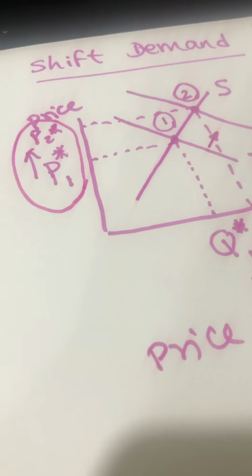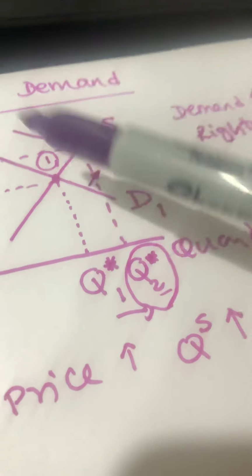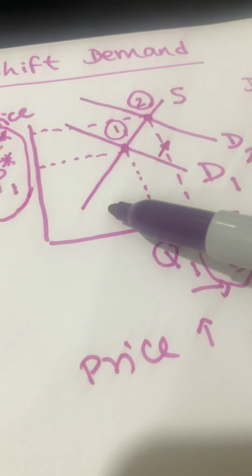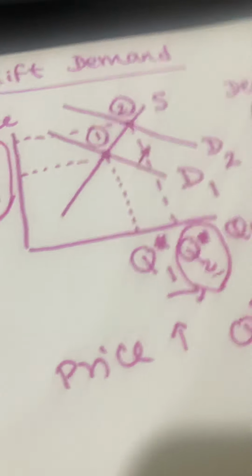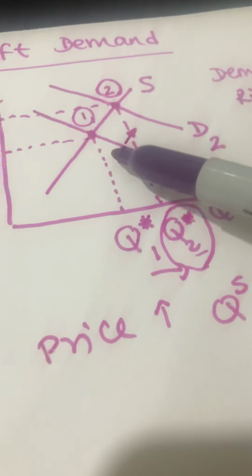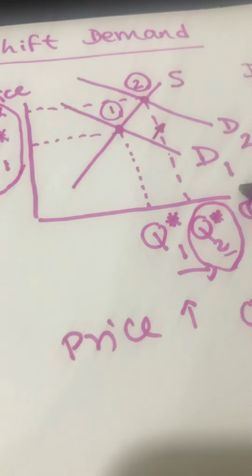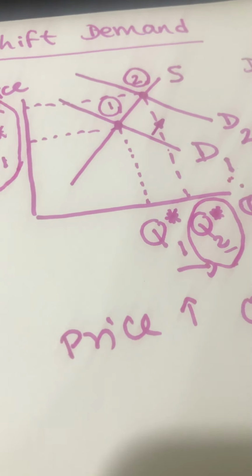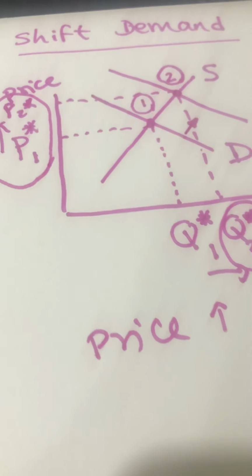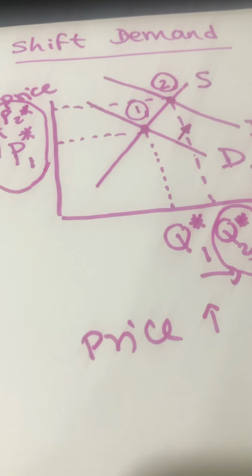You can think about the decrease in demand as the time that we shift the demand to the left-hand side of our original demand. It would be exactly the opposite of higher demand. So if the demand decreases, we have a leftward shift. The demand will shift to the left-hand side of D1. We will have a completely new demand, new equilibrium. At the new equilibrium, price will go down and quantity will go down as well.